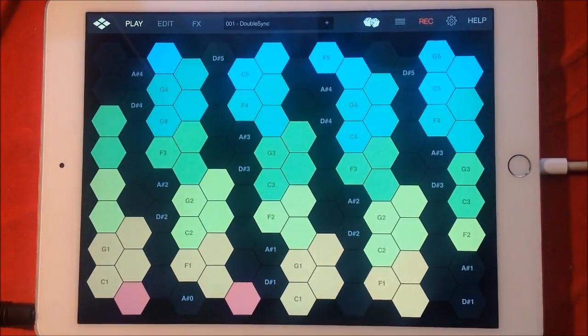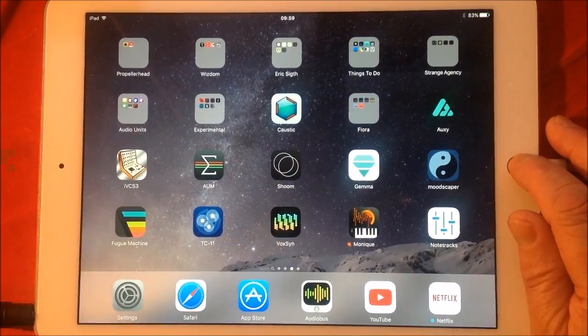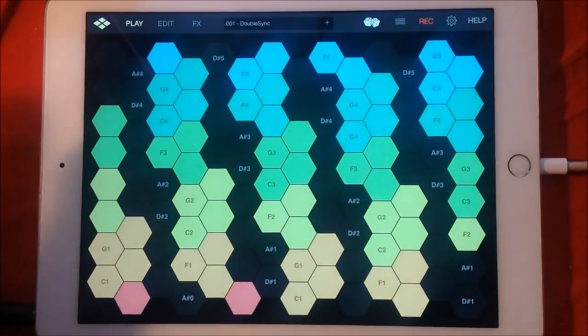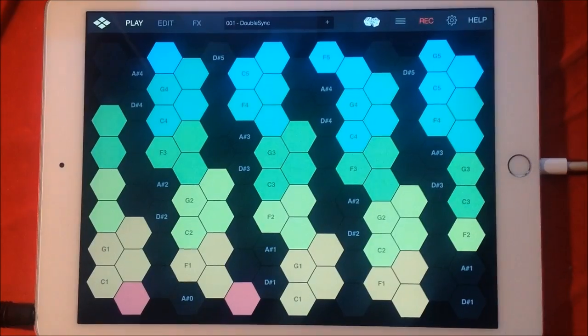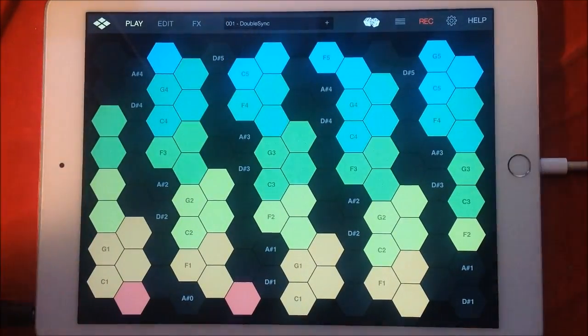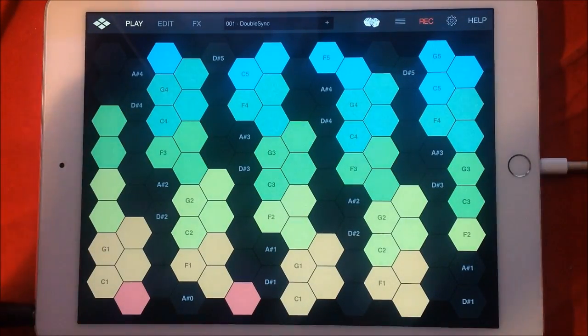Today we're going to take a look at the VirSyn Voxin, which is a vocoder. And in my honest opinion, and it is my personal opinion, this is the best vocoder for iOS by miles. Well, there aren't many proper vocoders, but this is just brilliant. I mean, it's brilliant for several reasons.